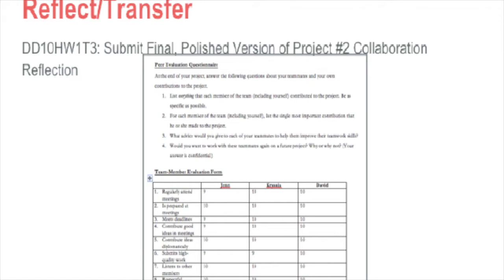However, the example I provided is a template of some of the sections we have to fill out for the reflection portion of the Project 2. It's pretty extensive. I would recommend you go through it. It includes a peer evaluation questionnaire and a team member evaluation form, pretty much ranking the quality of my teammates' work from a scale of 1 to 10.